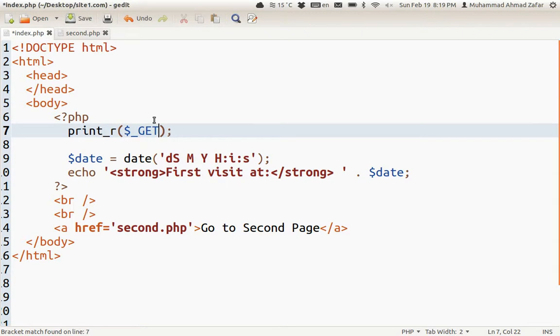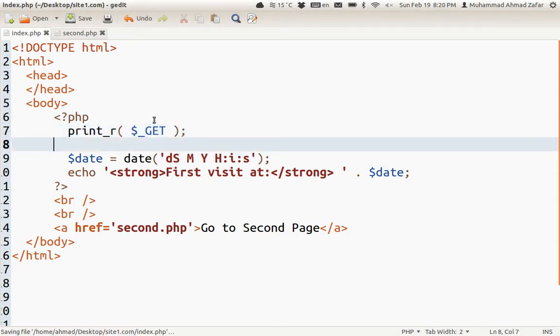Again, this is just like the globals array. This is an array which I never need to declare. It's already present there. The only difference is that if no data is provided in the URL, then this array is empty by default. Otherwise, this array will be filled.